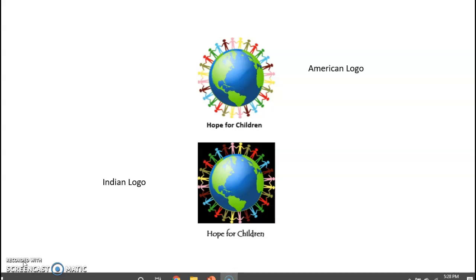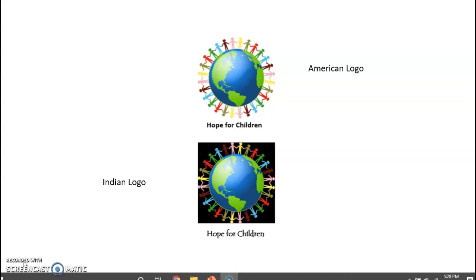Both images show the unity of the people around the world, so that this logo applies to everyone around the world. The colors used in the logos represent the qualities of the communities of the people that are the target audience. For these logos, blue was chosen for loyalty, trust, and wisdom, and green was chosen for life, energy, growth, and harmony. Both images have representations of people holding hands.